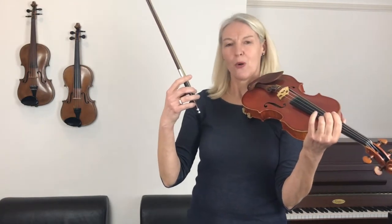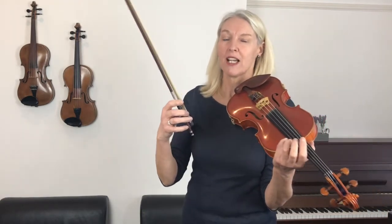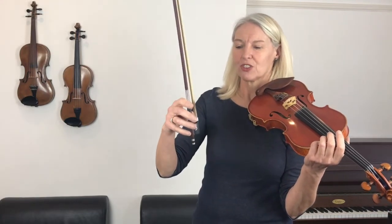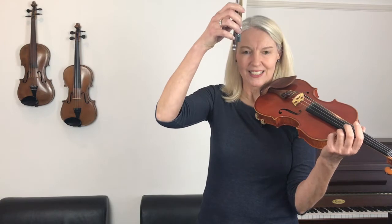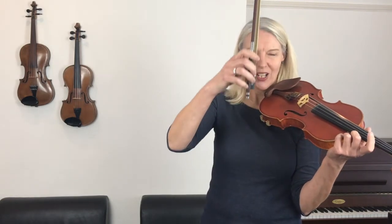Lovely. Today we're going to check over our bow hold again, and we have discussed this in previous lessons. We're going to have a better bow hold every time, and as you make progress, that bow hold will keep on developing as well, because we need a super bow hold for our spiccato, which is going to come later on. So let's just practice letting the bow go up towards the ceiling, and then you squeeze the bow and letting it come down. And let go of, stretch your fingers. So undo that squeezing and squeeze again as you go up and straighten again as you go down.